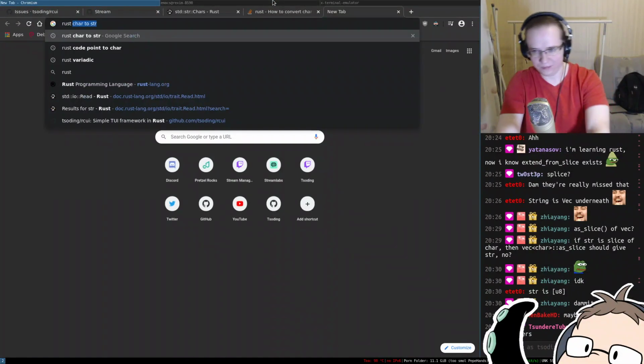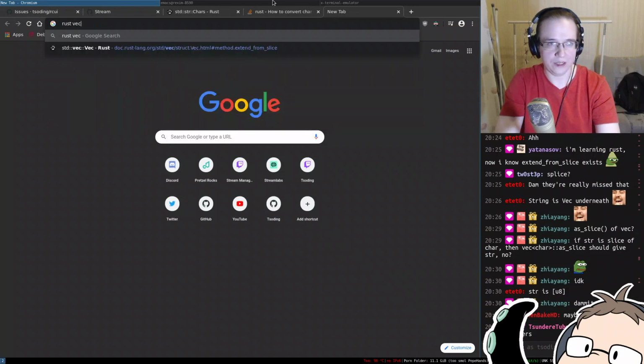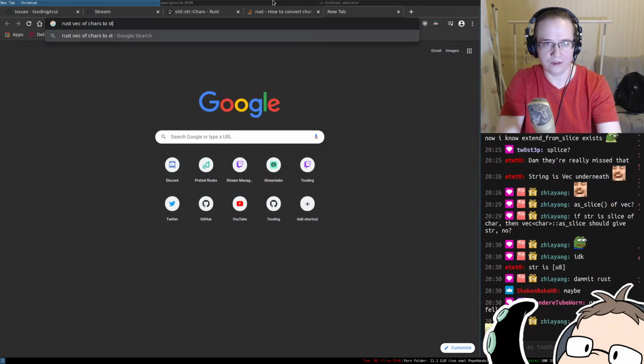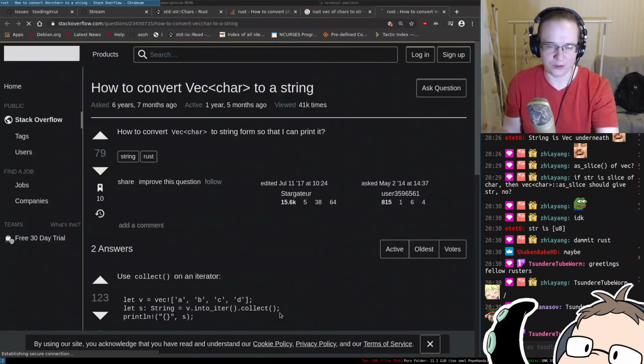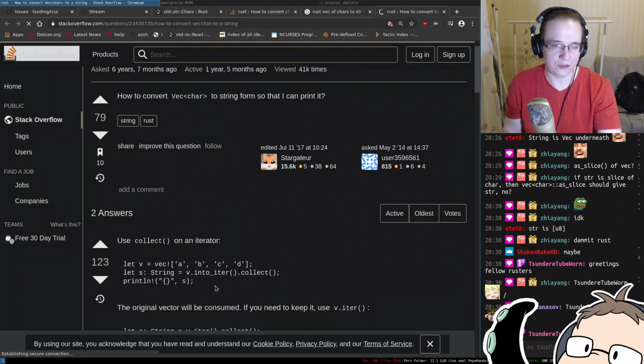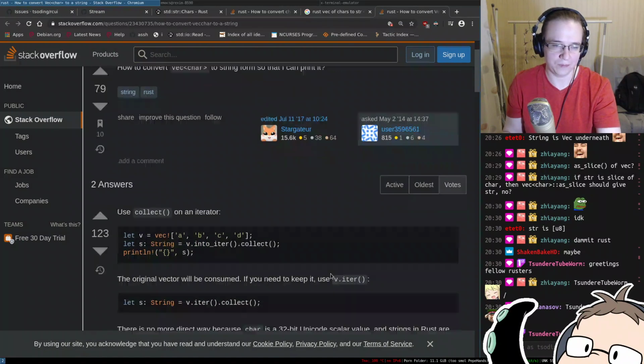Okay, so the Google time. Rust vec of chars to str. How to convert... Okay, so that's a pretty common question. Into iterator and you collect it to a string.